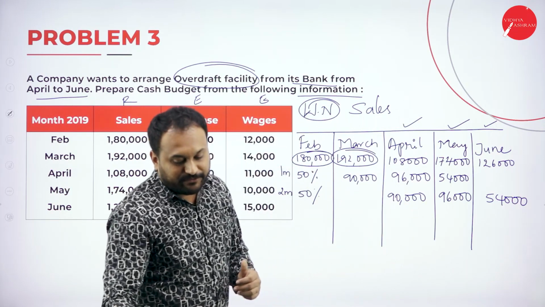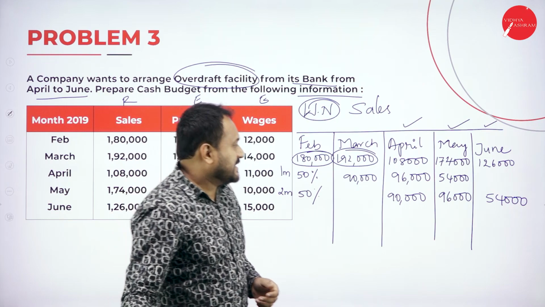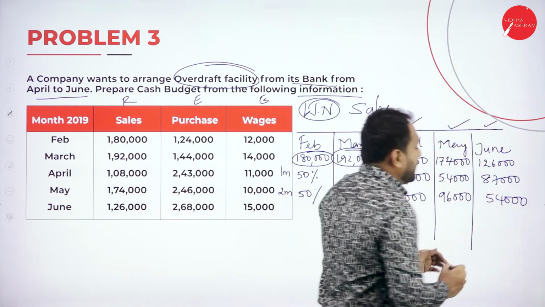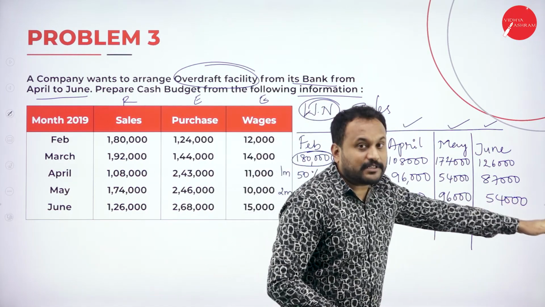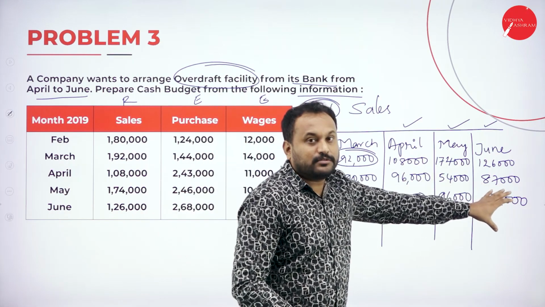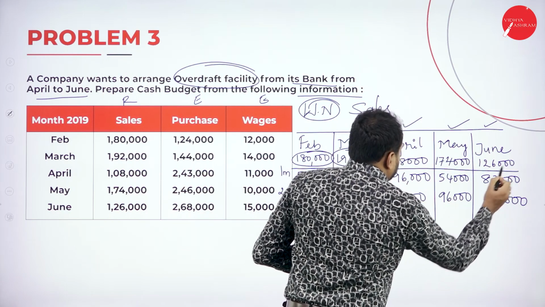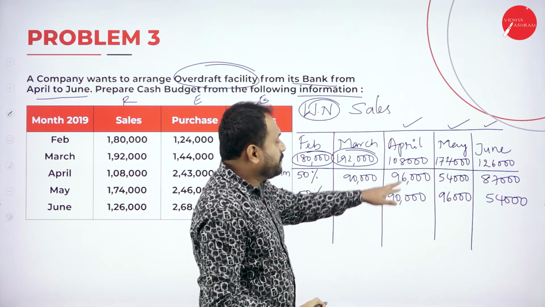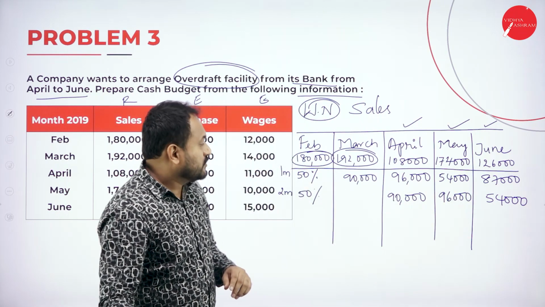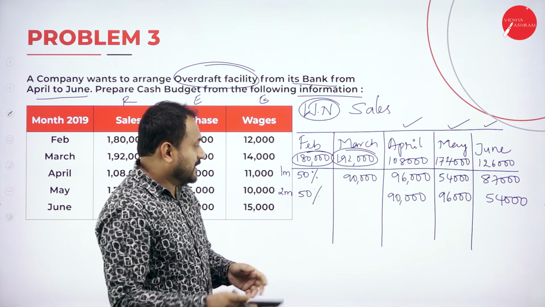Next 174 is there. So 174 divided by 2, so 87 and 87. So here I'll get 87,000. And in the month of July, I'll get 87,000, but I'll not write it. The reason is I just want April, May and June to calculate. Now till here, it's done. Now you need to calculate what would be your sales in the months of April, May and June. So here, 96 plus 90, that is 186.